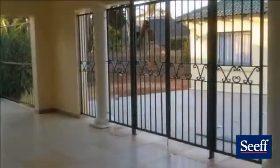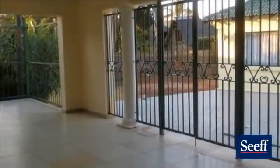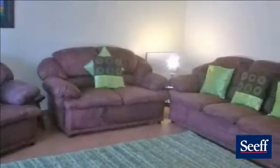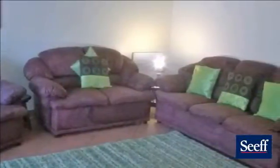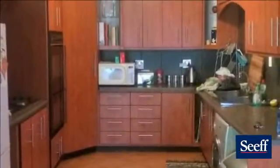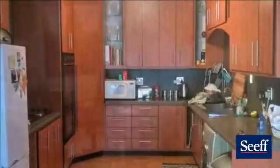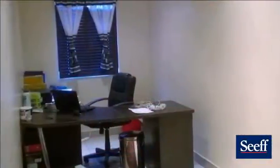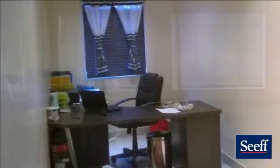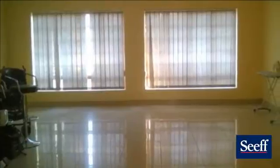This four-bedroom, two-bathroom, four living areas, kitchen with cherry wood cupboards and double-automated garages with a separate two-bedroom garden flat is ideally located in Old Ferry Glen and suitable as a home and business. The front part of the property is ideal for a business and has three semi-open plan areas with a toilet and direct access through the front door. Ample parking is available for customers. The back part of the property is a full residential house.